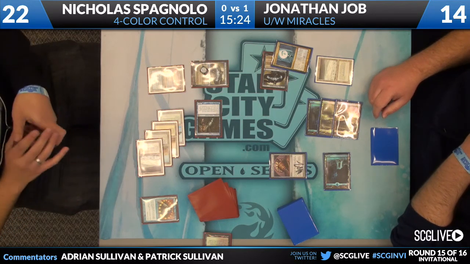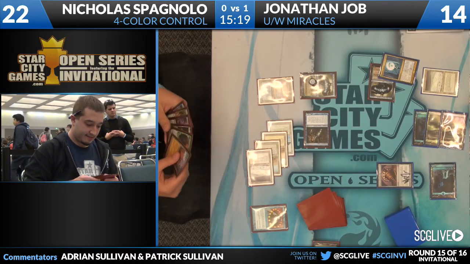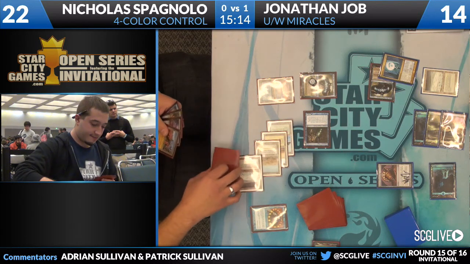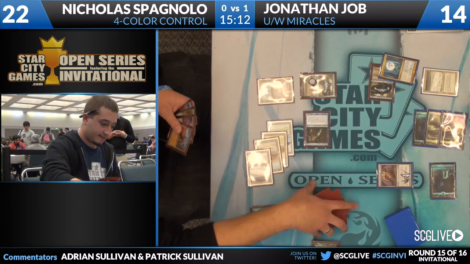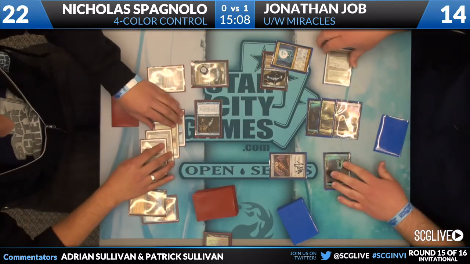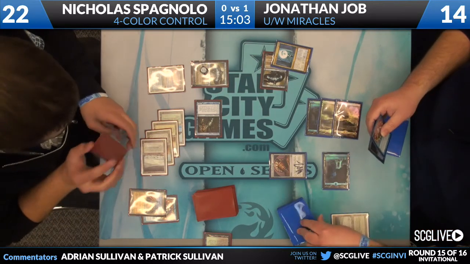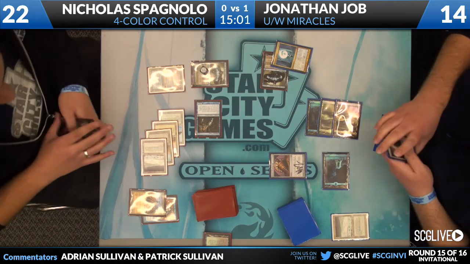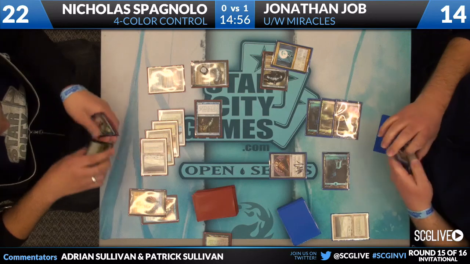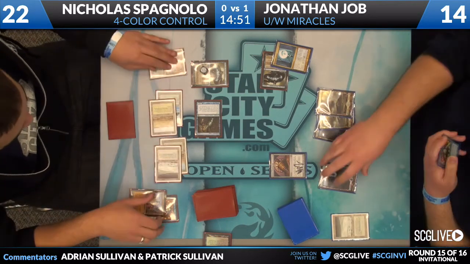If you're just joining us, we're watching round 15 of 16. Nicholas Spagnolo on the left with a 4-color control deck designed by Lou Laskin, and Jonathan Job on the right with Blue-White Miracles featuring the Helm of Obedience Rest in Peace combo. I'm Adrian Sullivan here with Patrick Sullivan. This is SCG Live. Welcome to the Star City Games Open Series featuring the Invitational here in Los Angeles. It's going to be great Magic all weekend. We're wrapping up the final rounds of the Invitational. After this is more Standard action for the Standard Open that's happening simultaneously.